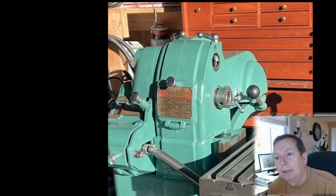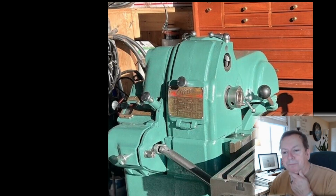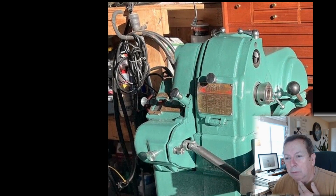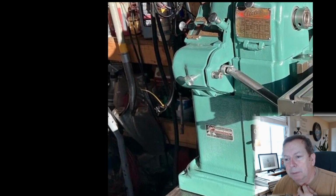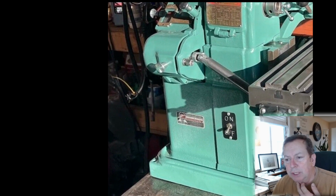This would have originally had those, since it does have both holes, the 1/4-20 threaded one and the other straight one, that accepts the stub that comes off that cover. So those are missing. The cover plates look like they're earlier brass plates, which is very possible. Let's go back to the bigger pictures and point them out. There you've got a pretty good view of that switch cover. That's not even close to being original.